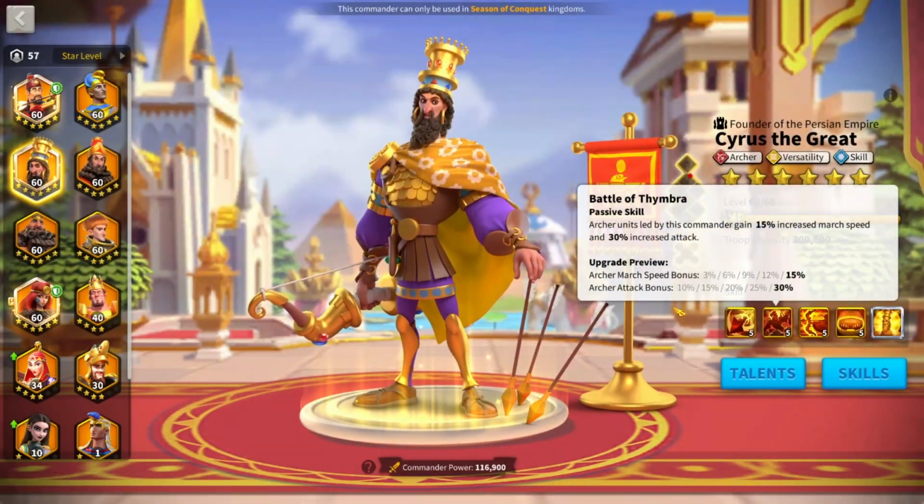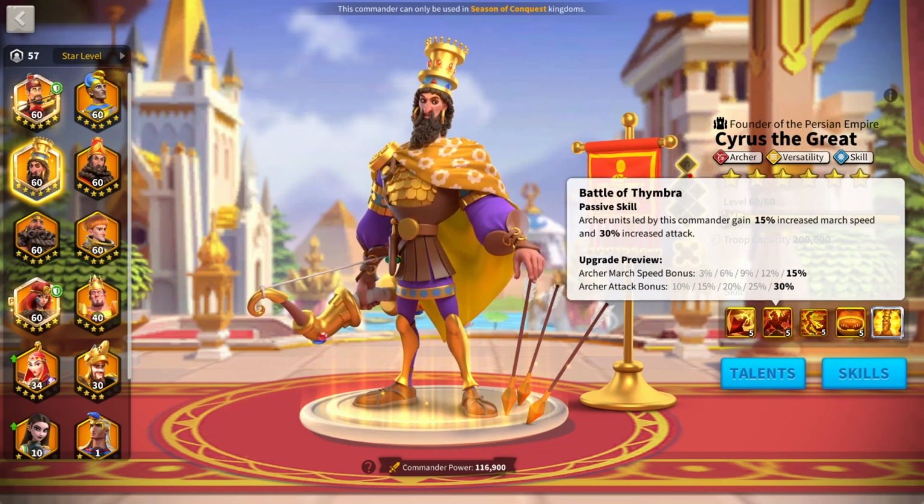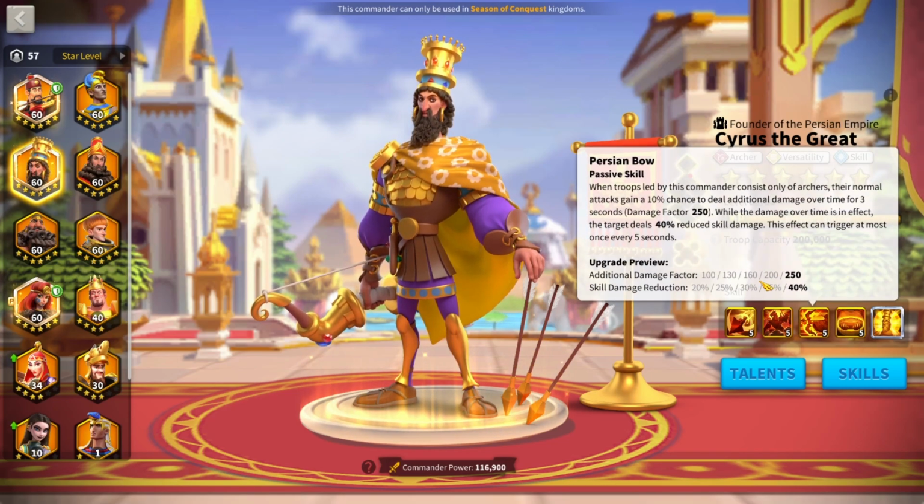Cyrus also has March Speed, which is another reason I consider Cyrus, and he's also got attack, so that's not too bad, but obviously Nebu's defense is better. And then Cyrus makes the opponent deal less skill damage, so you're even more tanky.